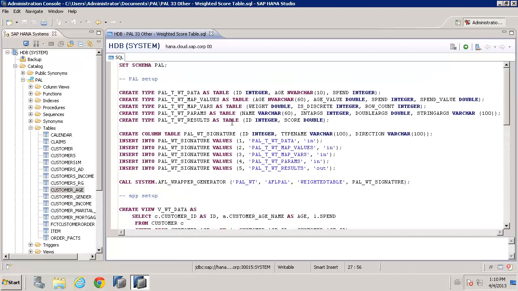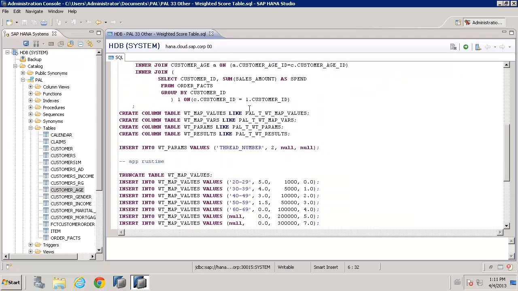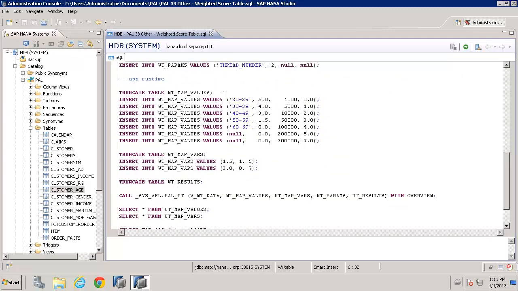So going back up to the first definitions, we've got the data. The next thing we would want to be able to do is define the weighting values for each of the different variables we've got. And there are actually a couple of tables we need to specify to do this. One I'm going to call map vars for the variables, and one map values, where we actually set up a weighting for each value of the variables. And you'll see that we've got in these tables some very specific columns. I'll go to that in a minute. Let's just go and look at the code below that I've used to populate these tables.